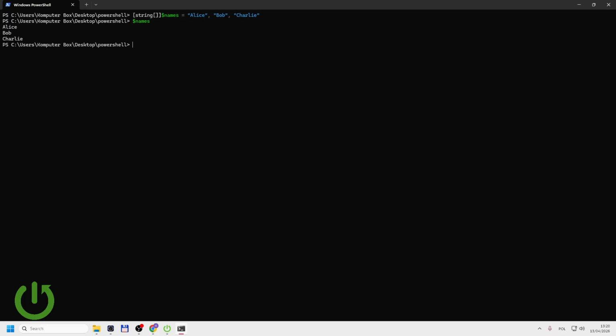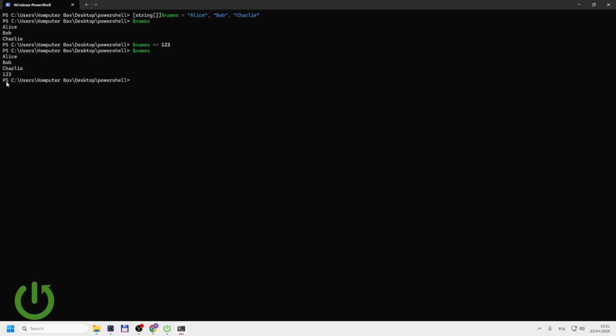And in terms of a string array, if you try to add a number into it, it will work because, as I said, PowerShell is doing everything possible to convert it into the right value. So if I do, for example, 1, 2, 3, which is an integer but can be converted into a string, it will work, and you will have the value right there, but converted to a string.